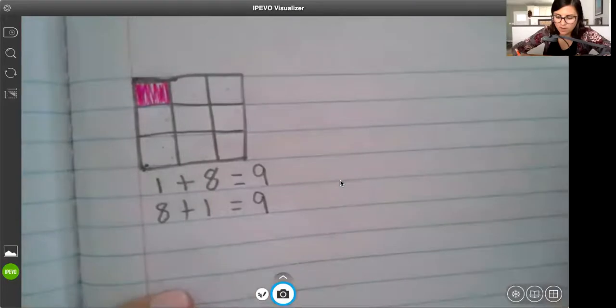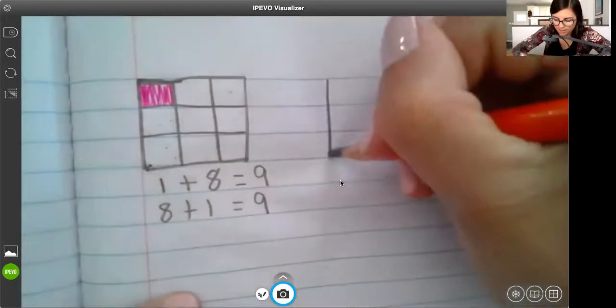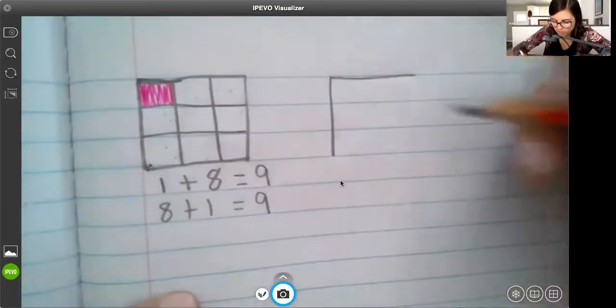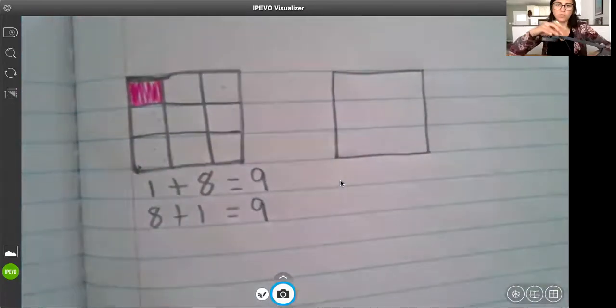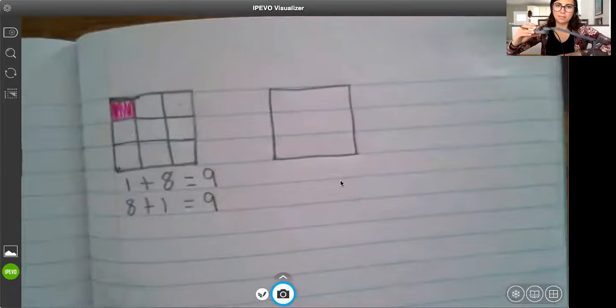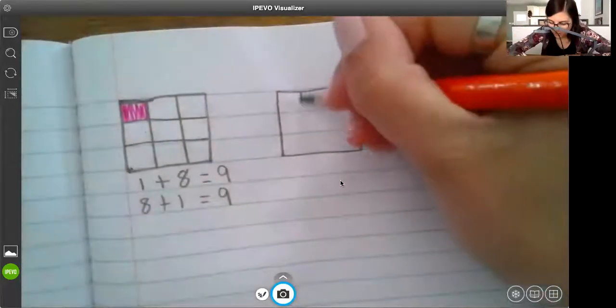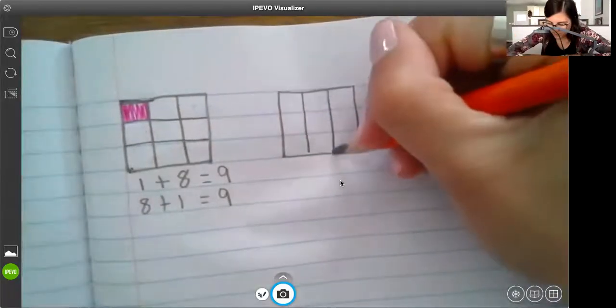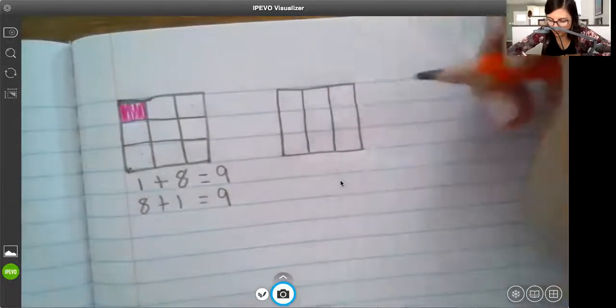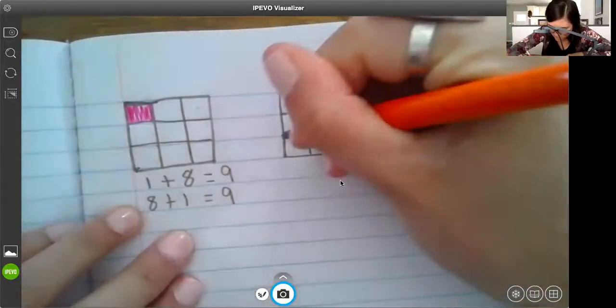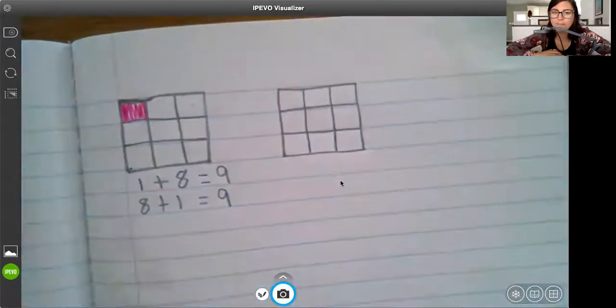So now, on our next 9 grid, let's try utilizing all of the paper. So we're not drawing too big of squares. Let's draw another 9 grid. So I'm going to put 2 lines, making 3 columns. And then draw this. I'll give you some time. Go ahead, catch up, draw this.